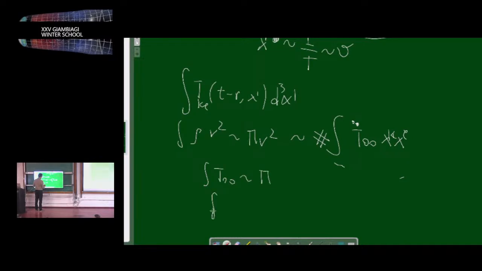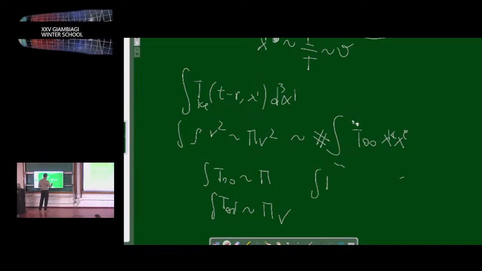The integral of T0i as dimension is the mass, but as scaling not. Because T0i is a momentum density. When I integrate, I obtain a momentum. So this must scale as mv. So if the object has no internal velocity, is static, the integral of T0i is 0. Which, by the way, 0 is also dimension of a mass, as 0 can have any dimension because it's 0. So dimensionally it is correct, but I want to know something more.